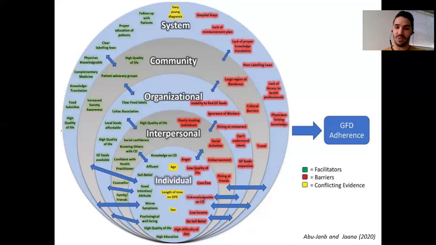Dining in restaurants can be really challenging because many restaurants might not understand what they need to do to avoid gluten. Understanding food labels can be a real challenge too. And gluten-free foods, we all know they're quite expensive. So a lot of the labeled gluten-free foods, like bread, for example, is going to be a lot more expensive than regular bread with gluten.